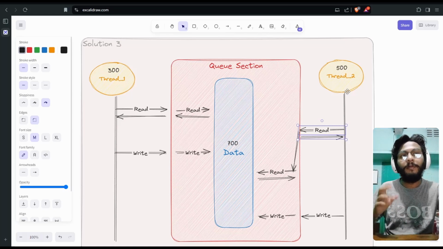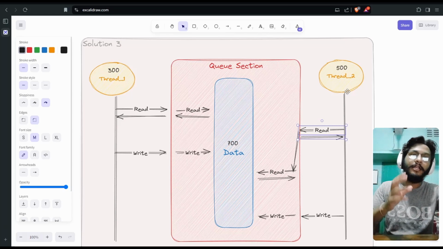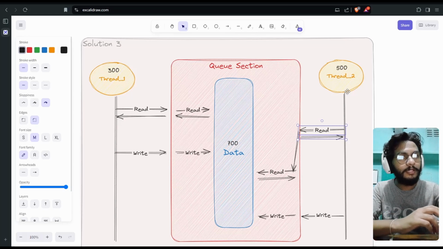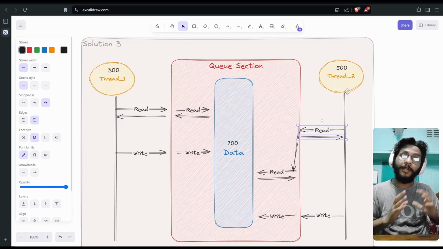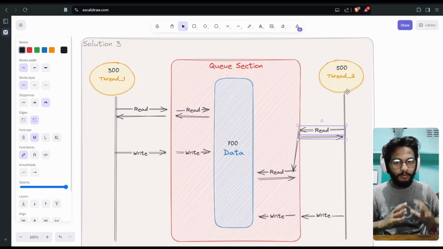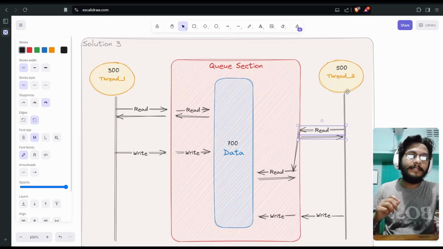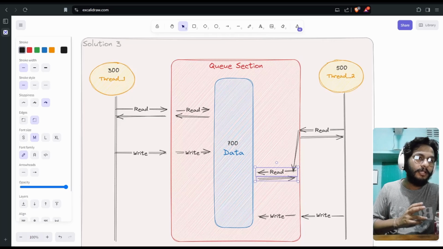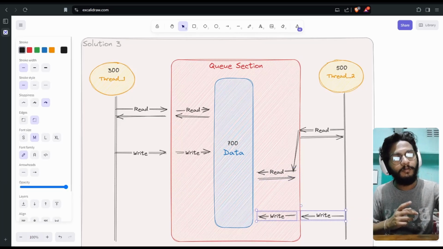It will be freed up when thread 1 sends the write request and it processes that write request. Only then it will be free. So the queue section sends the read request from thread 2 only when the data source is free, and then sends the write request to the data source. And the same goes for the write request from thread 2.